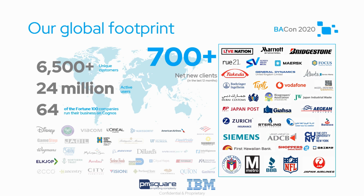And our legacy and continuity continue to grow. In the past 12 months alone, we've acquired over 700 net new customers looking to scale and mature their analytics cultures with access to enterprise reporting and insights they can act upon. And with the introduction of Cognos Analytics on demand, people can now access the full power of Cognos Analytics for about the same price as a monthly Netflix account. So supporting simple to complex use cases, varying levels of expertise, and ever-increasing demands to optimize the use of their data, we work closely with our customers and research teams to help us identify, design, and deliver new capabilities and innovations.